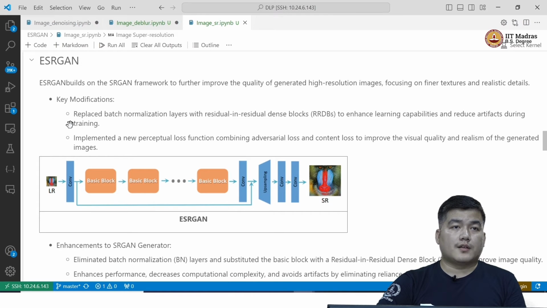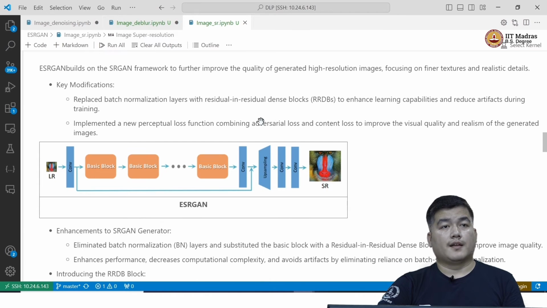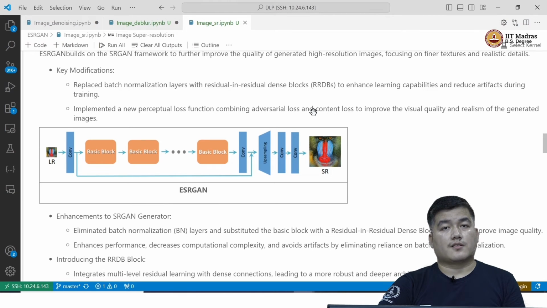The first thing is they removed the batch normalization layers and used residual dense blocks to enhance learning capabilities and reduce artifacts during training. They also implemented a new perceptual loss function combining adversarial loss and content loss to improve the visual quality and the realism of the generated images.